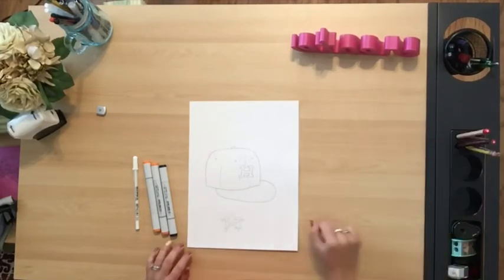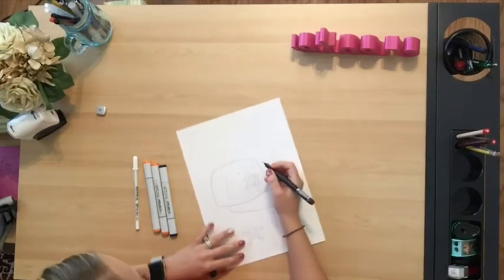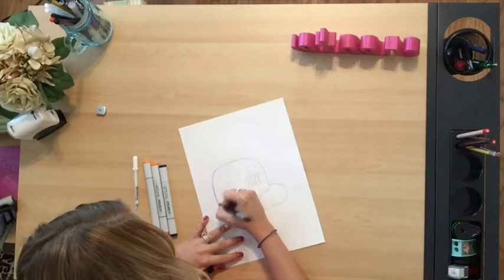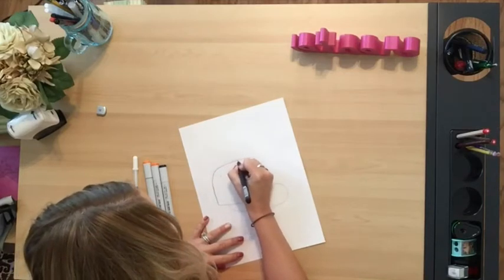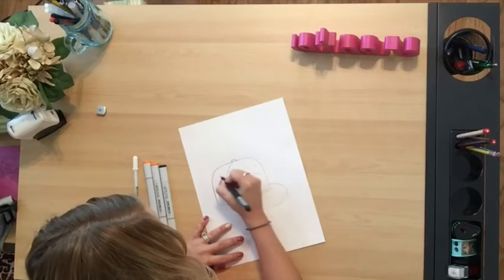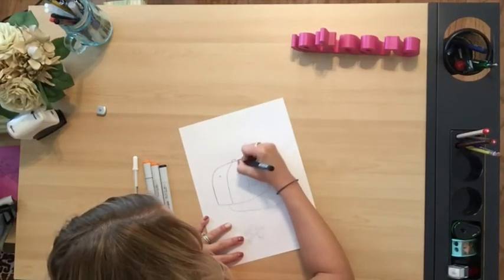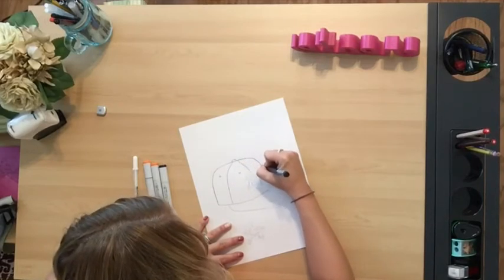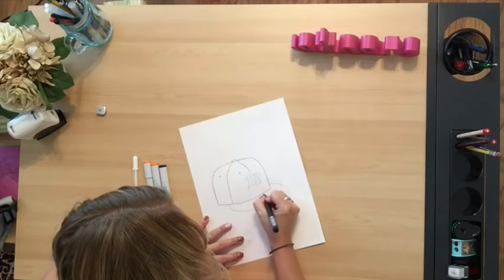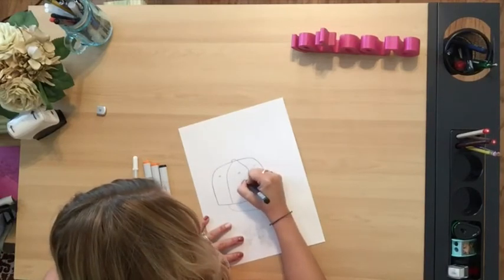I'm going to go ahead and probably trace everything with a drawing pen and then erase my pencil marks, because I don't like that smeared look of pencil. So I want to erase that before I color. So I'm drawing my hat, erasing my lines.